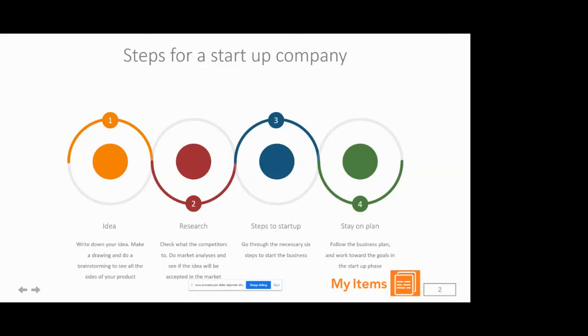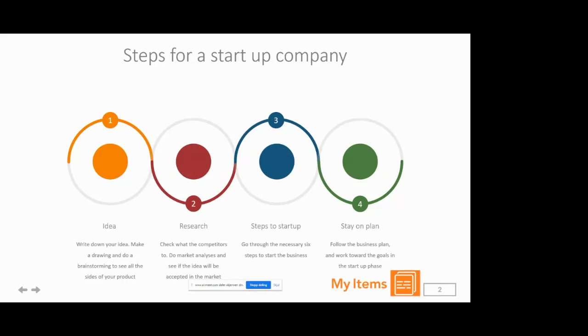Okay. In this presentation, the process is divided into 4 steps. First, you get an idea that you wish to develop to be a commercial product. The initial idea starts like a small piece of the product, and it evolves and grows larger and larger in your mind. When you have gotten this far, you should start to write down the ideas so you can start the process of documenting what you will make.